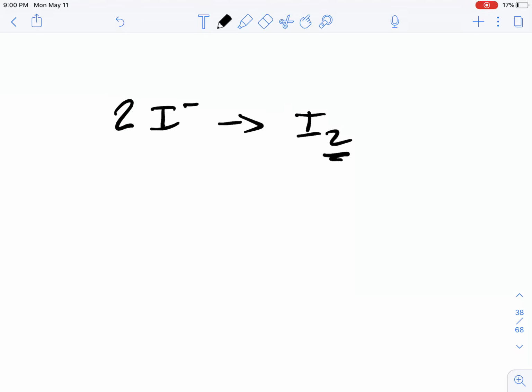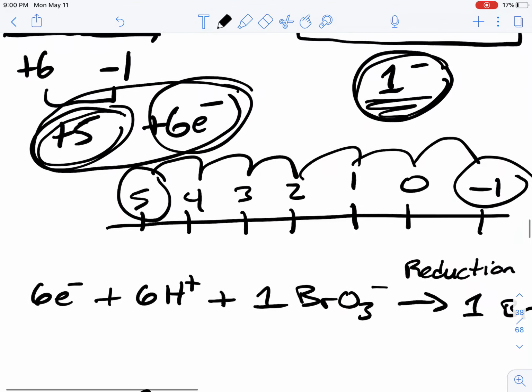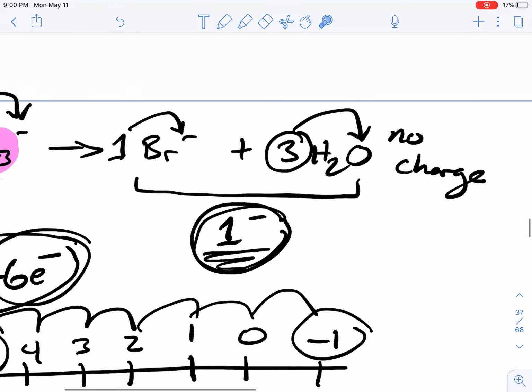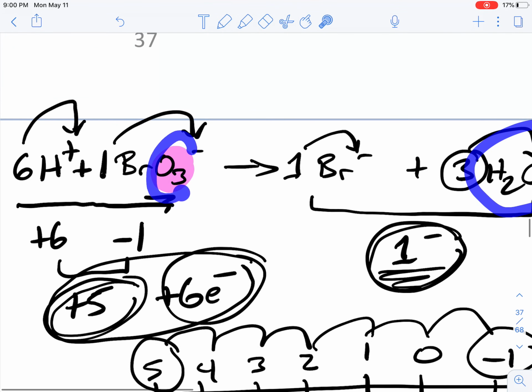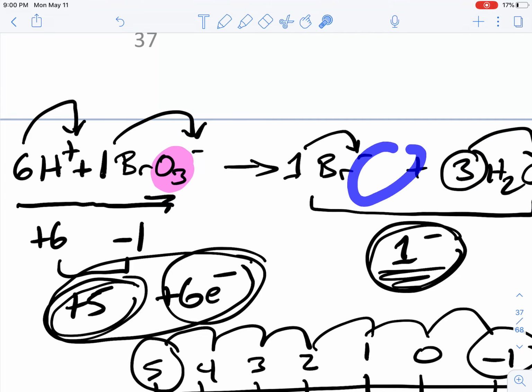So now that I have that balanced, my next step is to balance all oxygens with water. And as you can see, there's no oxygens. So if there's no oxygens, do not add any oxygens. And since there are no oxygens added, do not add any more hydrogens in the form of hydrogen ions. Okay? You are only adding in these water molecules if an oxygen is present, but it's not present on the other side.